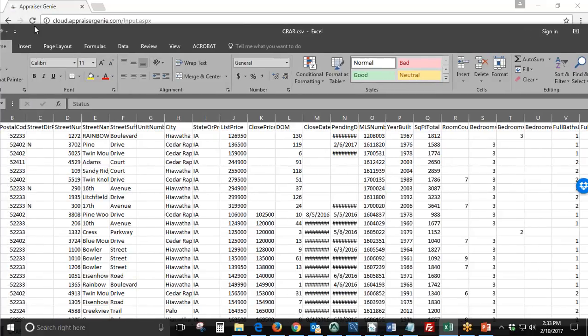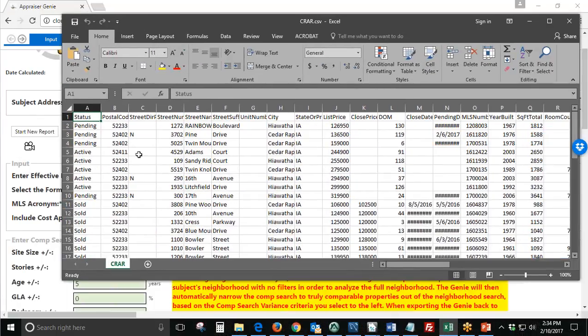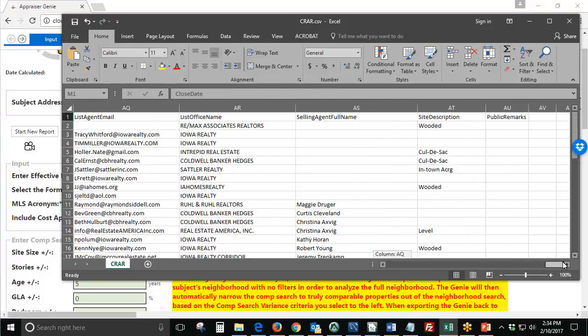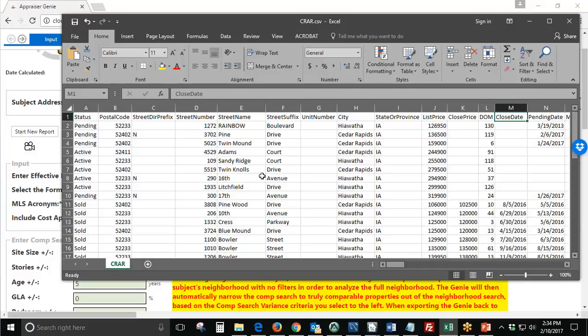Okay, so after I logged into my MLS and I created a neighborhood search, I simply saved it to the template I already had on my MLS because that's already been done. Now when you save it to your computer, it's probably going to save to Excel or in a text file. Either one of those are fine. This is a CSV file, so it opens with Excel. But you'll notice all the comps, they're in a specific order. These field headers, that's why we need to create a custom export. If you just export it as is, they may throw city up front or close price may be somewhere else, and we have to have it in this order that you see right here. So this is a Genie template is what you're looking at, and that's what we're going to do for you guys.